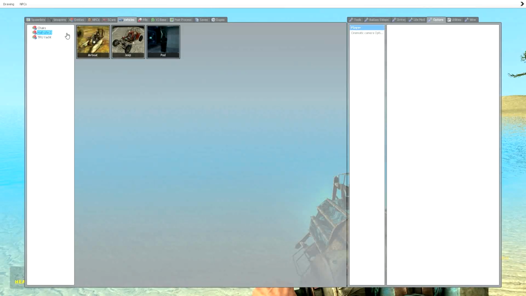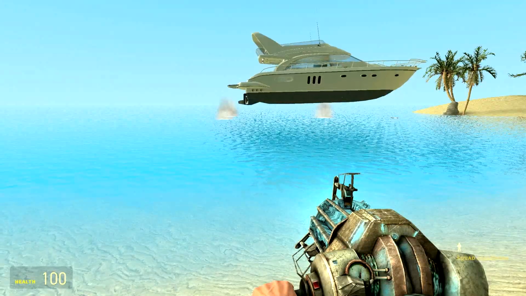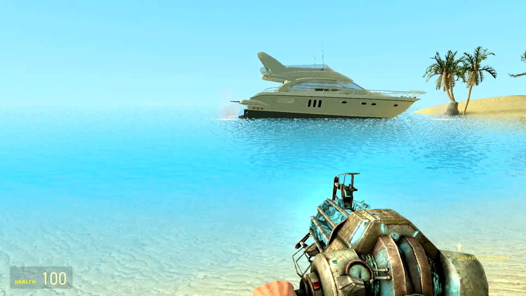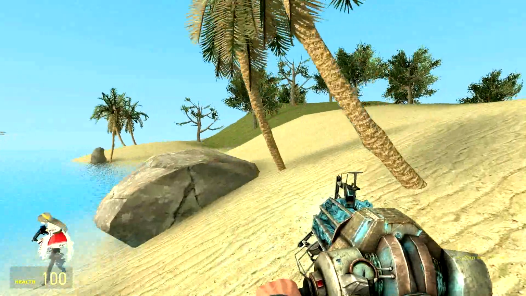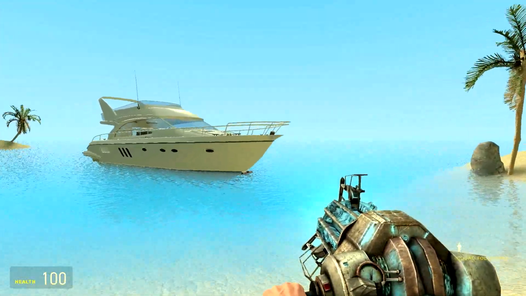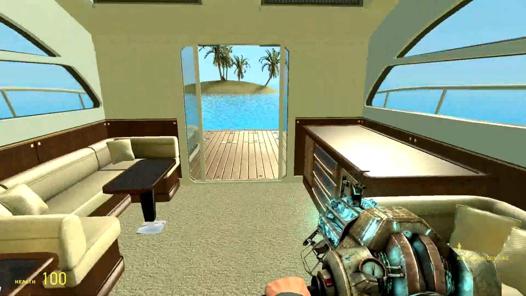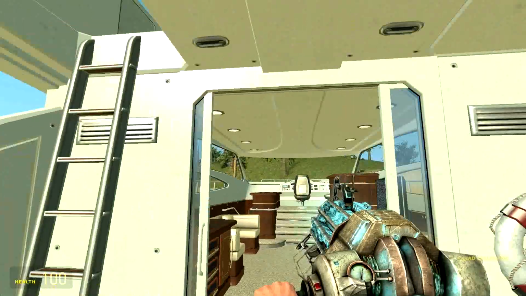I actually want to try something now. I have a yacht that I've been wanting to try. And I don't know how well it works, but we're going to see how well it works here in a second. I mean, we might as well. We're kind of in a watery area. Whoa! Alright. We just fell right in. Perfect.